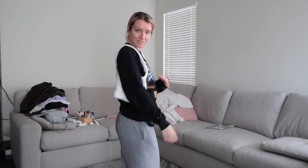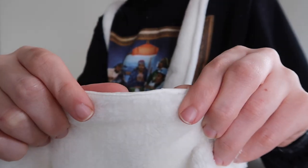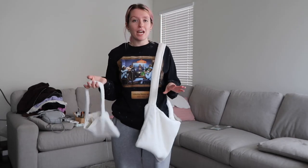Here are the final products! This is the little shoulder bag — so cute and tiny, a perfect little shoulder bag. And here is the tote that's a lot longer. I think they both came out so cute. The tutorials I watched made it look a lot easier than it actually is — the satin lining and the fur were both really slippery, so even with pinning things were moving around. I did mess up a little on both where you can see some of the lining from the outside, but it's white so it's not that noticeable. Overall they came out super cute and I'm really happy with the result.